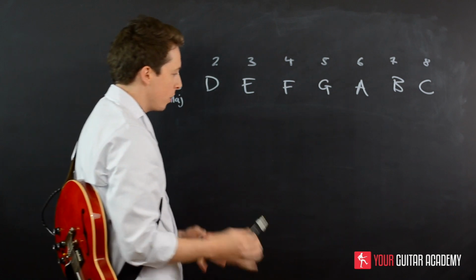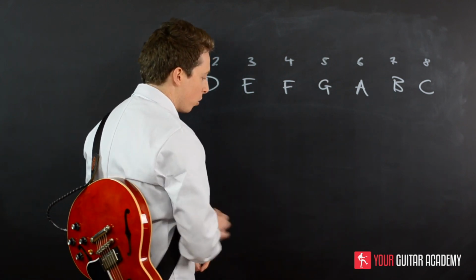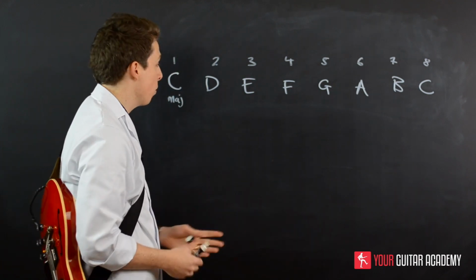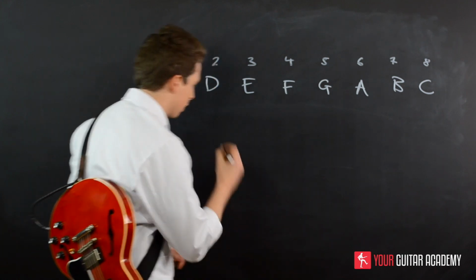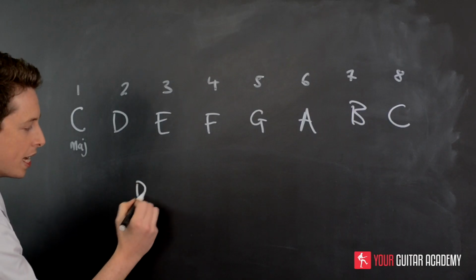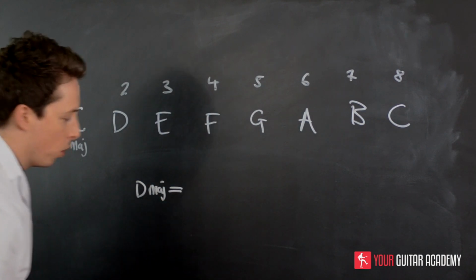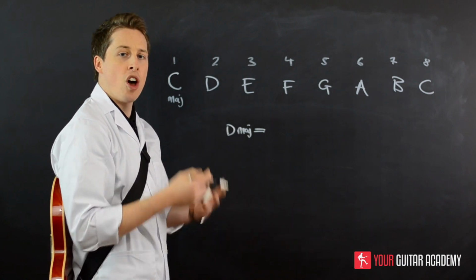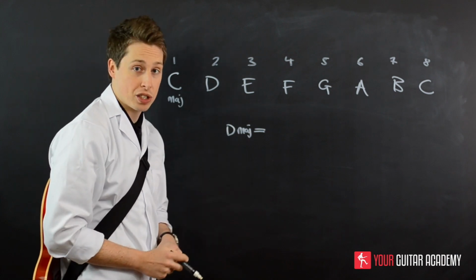Okay, so what I'm going to do again is go through and do a D major chord, a D minor chord, and a D diminished chord, and we'll see which one fits best. Obviously what we're looking for is something to do with these notes. So let's have a little look here. We're going to start with the D major chord. If we remember our theory, it's the first, third and fifth of the D major scale, because we're doing a D now, not C.